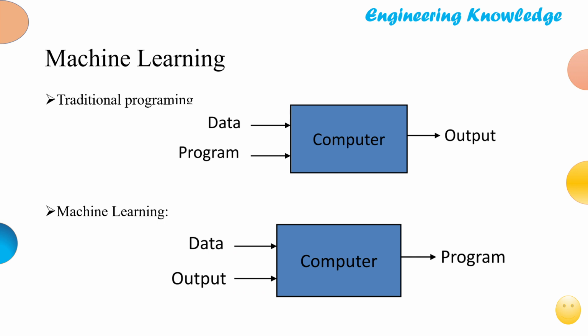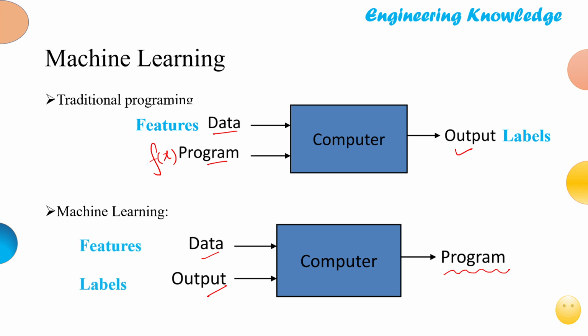So basically in traditional programming languages, we used to have data and we used to have the program, which was nothing else but f of x. We feed that to the computer and the computer will give its output. But in machine learning, the data and the output are fed, and the underlying function that maps the input to the output is undetermined. For our conventional purposes, the input data we will say to be the features and the output will be labels. Similarly, in machine learning, we provide both features and labels, and it understands what was the underlying program.